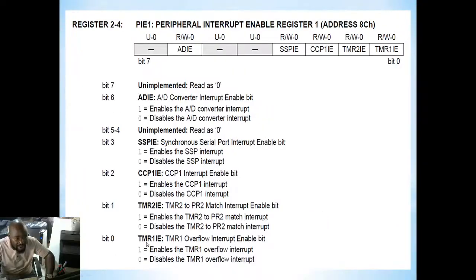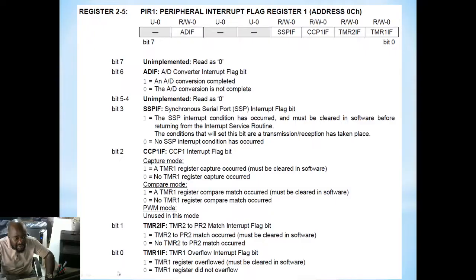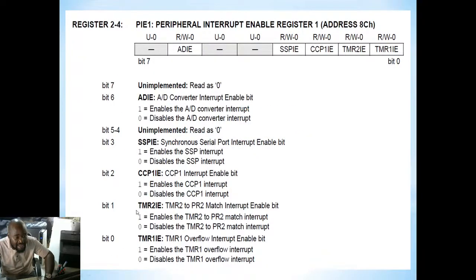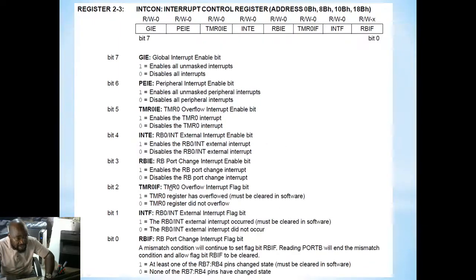So let's say, for example, if you want to enable timer 0, you go to the PIE, where bit 0 enables the timer 0 interrupt. But on the PIR, bit 0 is the flag, an indicator that that interrupt took place or not. So the PIR holds the flags, and the PIE holds the enables for those interrupts. On the INTCON, we have the timer 0 interrupt which we can enable, the RB0 interrupt which we can enable, and the port B on change interrupt which we can enable.